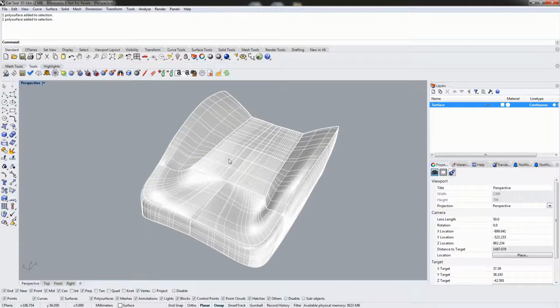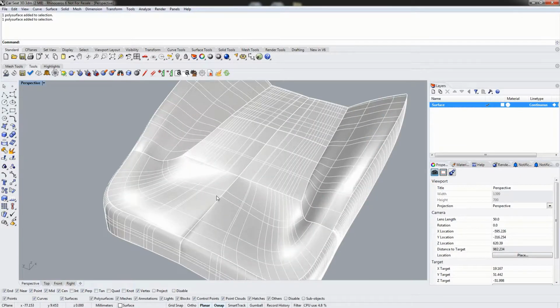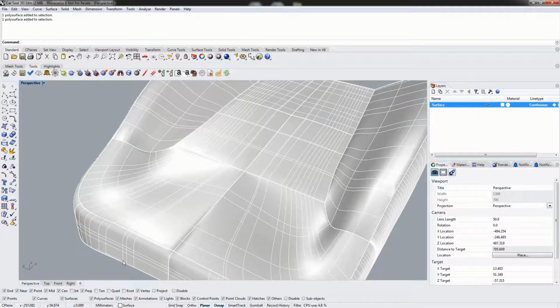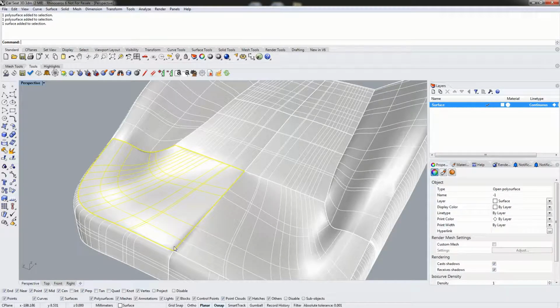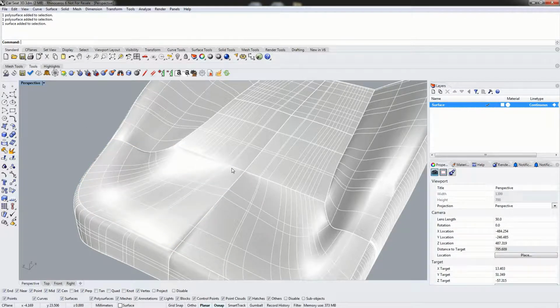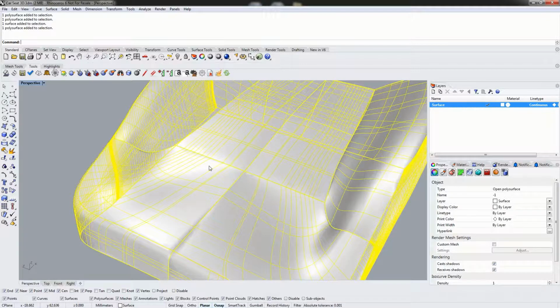And when we create a mesh from a single poly surface, we can be sure that all the boundaries of the individual surfaces, when we look at the perimeter of our piece here, the mesh edges all align along the perimeters. Whereas if we explode this into individual surfaces and create a mesh from it, we may not have an aligned edge along here. So by meshing this as a single poly surface, we make sure that all the internal boundaries have shared mesh edges, and it creates a better mesh for us to work with.